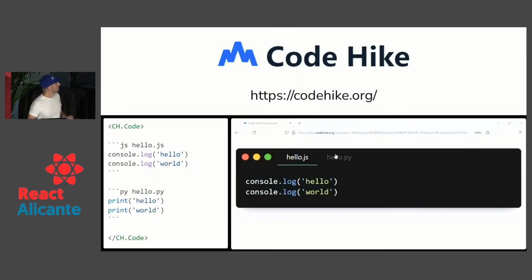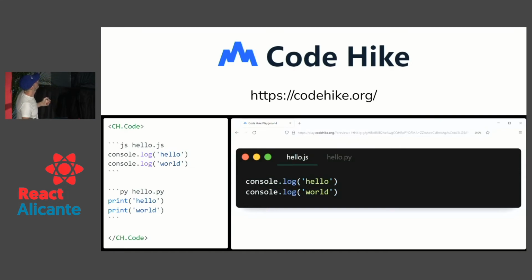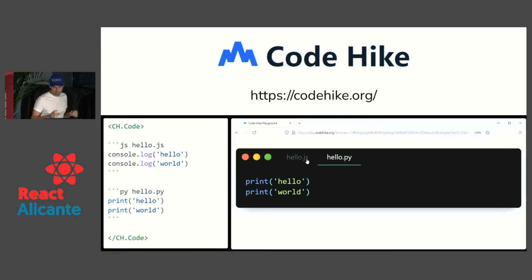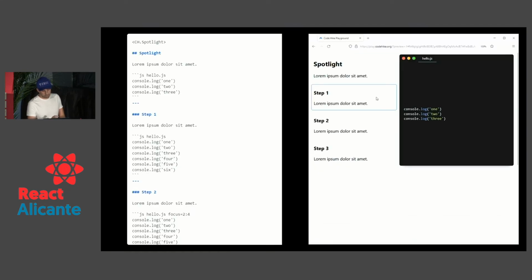And another amazing tool is Code Hike. A little disclaimer: I'm the author of this one. You can use the technique in MDX where you can pass Markdown. In this case, we are passing two code blocks in Markdown to the code component, and Code Hike is rendering the thing in tabs. You can use the same idea with the Spotlight component. You can pass a bunch of steps in Markdown, and Code Hike will show something like that.